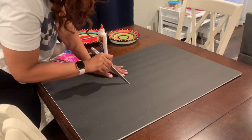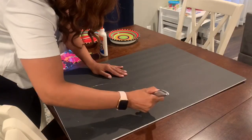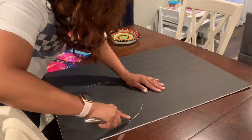This is super easy. The only thing I'd recommend is not cutting this on your nice table, making sure that you're doing this on the ground or that you have a towel underneath you. If you're not super careful, you can nick your table. So I don't want you guys to do that.